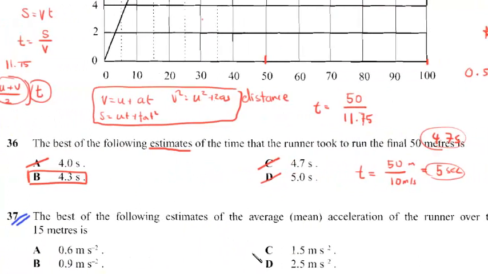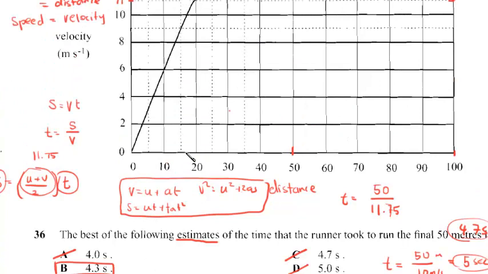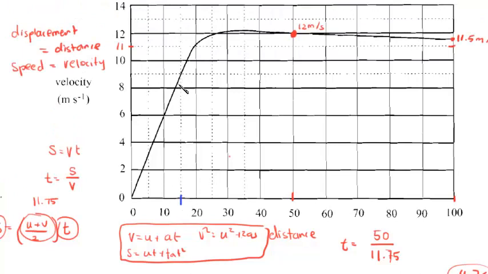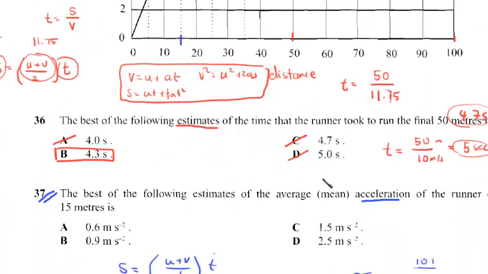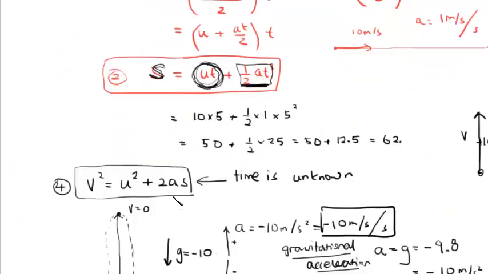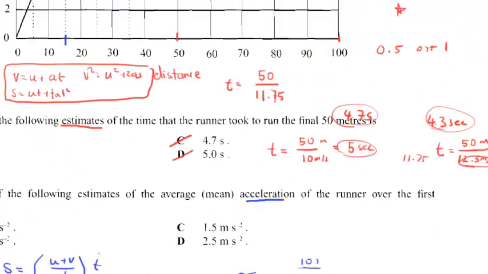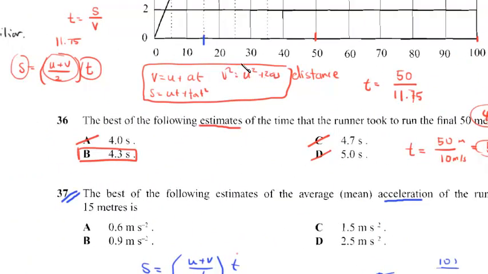So this one is, what is the acceleration of the runner over the first 15 meters? The first 15 meters is right here, between 10 and 20, so that's 15. And if you go up this way, the velocity reached is about 9. So that's 15 and 9, but we don't have time. When time is missing, I told you that you can use this equation when time is unknown, and they kindly provided it in the GAMSAT question.